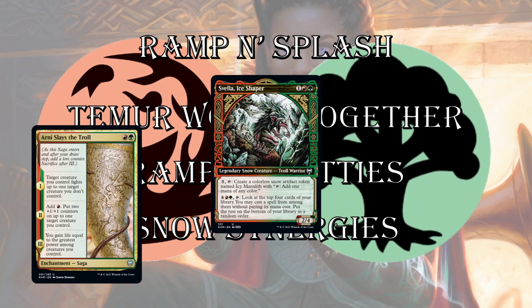Then you can grow that thing, so it becomes a real problem, and then you can gain a bunch of life in case they're aggro. So I think this Saga is very strong, very flexible, kind of all over the place, but I think it's very efficient for what it does.